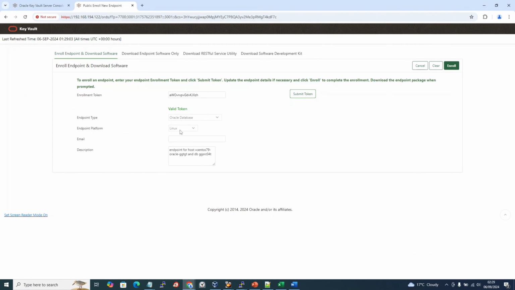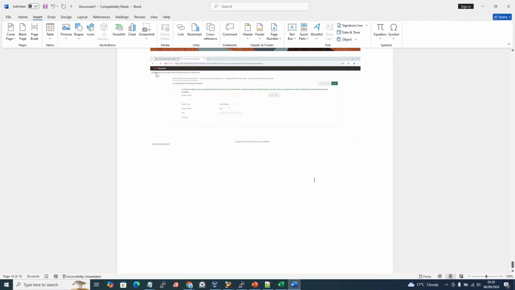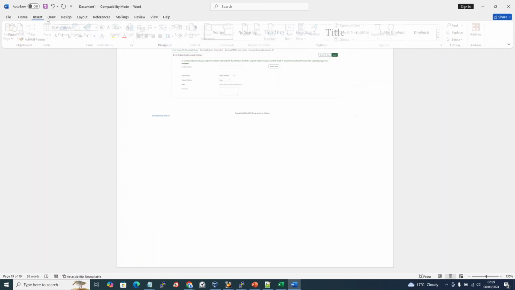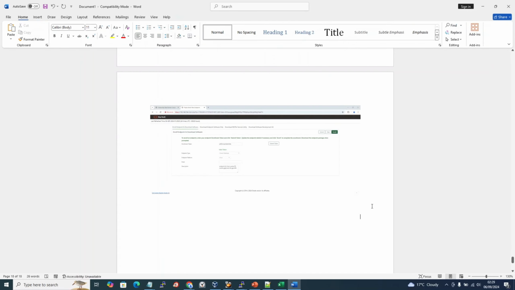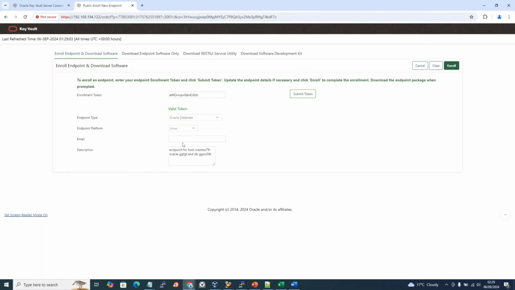Whatever you choose, Oracle database, Linux, all this information gets populated automatically. Before that it didn't populate. Now it certifies that this information really exists in the token form. And email address, we will not get email address. Alright.